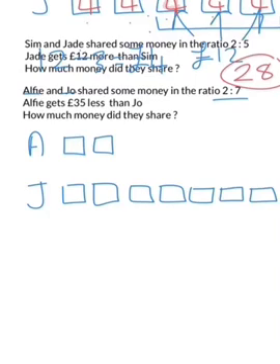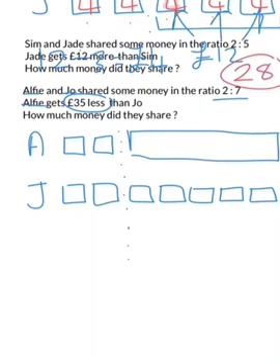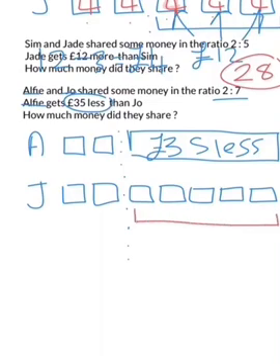This time the question says that Alfie gets £35 less than Joe. So we can see they've got this much the same as each other, but this time Alfie in this section here is getting £35 less. So if he's getting £35 less, that would also mean, if you think about the literacy, that Joe must be getting £35 more. So once you've worked that out, it does become just like the other questions. They've got the 2 boxes in common, and then Joe has that extra 1, 2, 3, 4, 5 boxes there that you need to share out the 35.